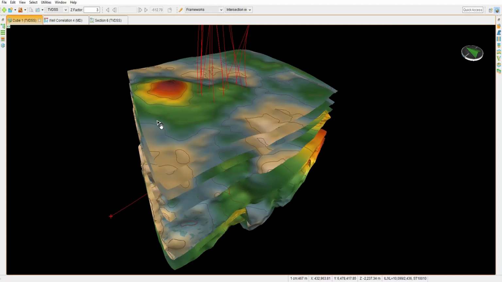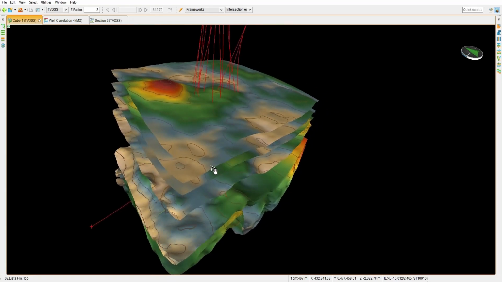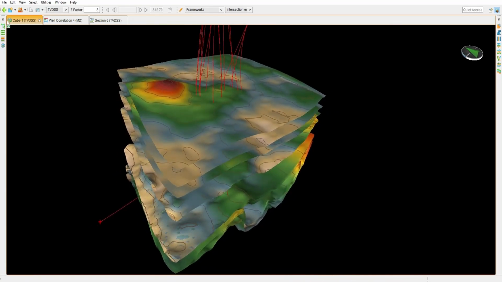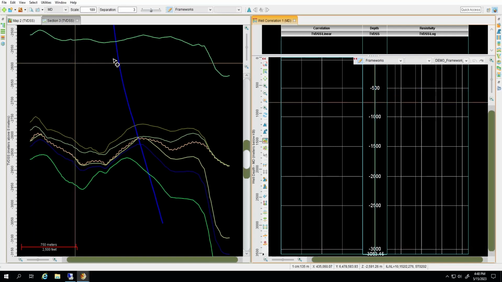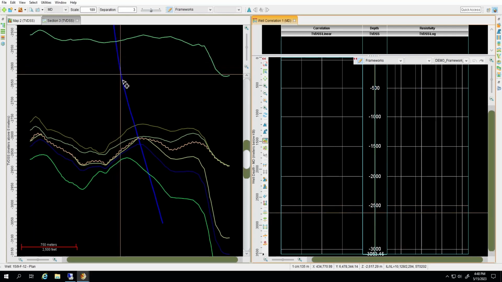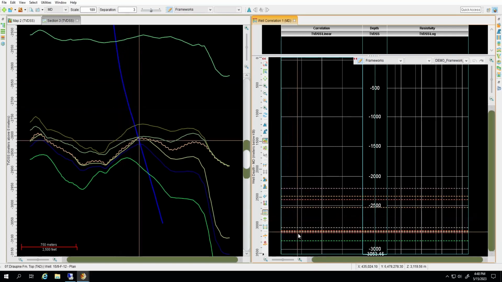Let's see the workflow to create synthetic sinusoids. In the DSG session, I already prepared a framework that contains multiple surfaces. The blue well you are seeing on the screen is my well plan that I saved as an OpenWorks well, and I included this well in the framework building. From the well cross-section, I can see that my well plan is intersecting with multiple framework surfaces. Using the predicted tops feature, in well correlation I can display these intersections as predicted tops.